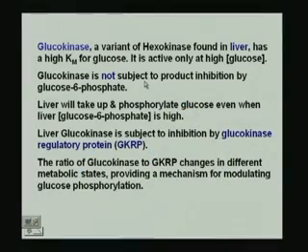The glucokinase enzyme is not subject to product inhibition by glucose 6 phosphate. What does that mean? It means that glucokinase will act on glucose because it is not inhibited by glucose 6 phosphate. So, any glucose that comes into contact with glucokinase will have a phosphate transferred to it. As simple as that. Why is that? Because glucokinase is not subject to product inhibition by glucose 6 phosphate.